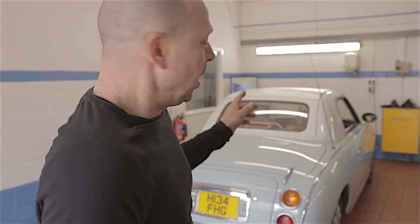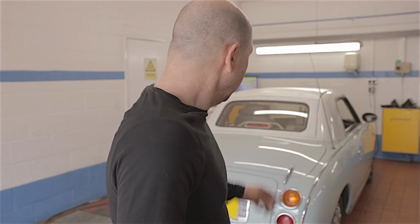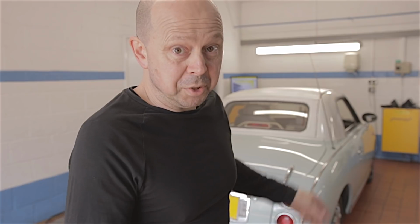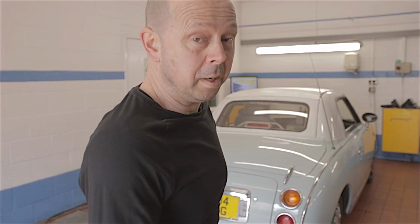We've had it here because it's needed a few repairs. The brakes were in a bad state. We've replaced the rear wheel cylinders, they're all fixed now. The front brake had a problem as well, that's all done. We changed some little boots on the track rod ends, on the steering. And the other thing that was wrong with this car was the driver's window, they're electric windows. And by the way, you don't have to hold the switch. The driver's window is one touch control up and down. That was really something back then, to have one touch control on your electric windows. But we put a new motor in it. There's motors on eBay, they're nearly £100 though. Not cheap. But we put that in, and that was quite a simple little job. Now the window is working perfectly.